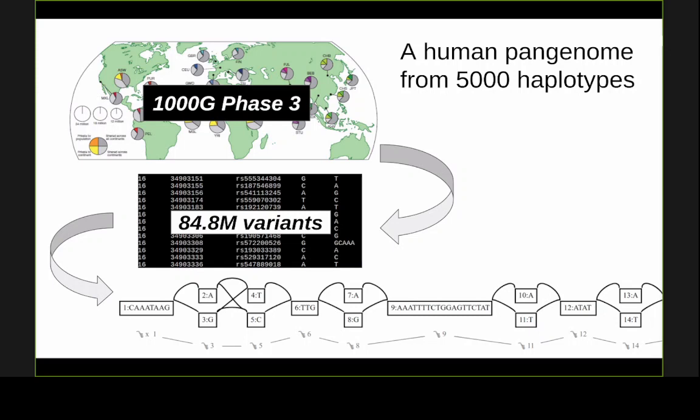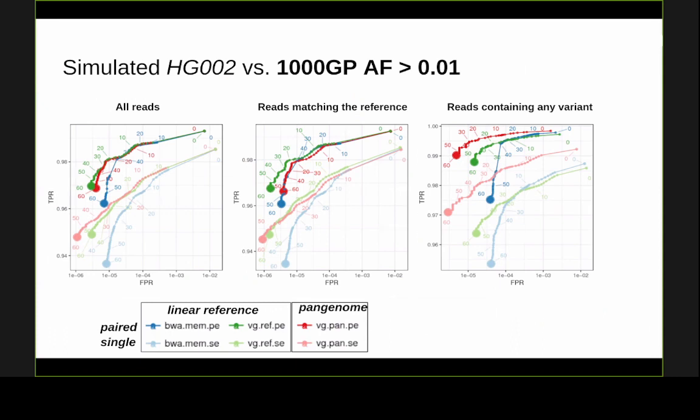We make a graph. The graph is like the VCF, it's acyclic, but it has all the variants in the data set inside of it. And in fact, we don't use all the paths, we're just thinking about the reference as a kind of coordinate system. And we align to this. And so this is a simulation result. We've taken a diploid genome, where we know the haplotypes, and simulated reads for it. And in the simulation, we can track the reference location. In fact, we use the toolkit itself to do that, because the reference is inside. So we know the reference location of the reads.